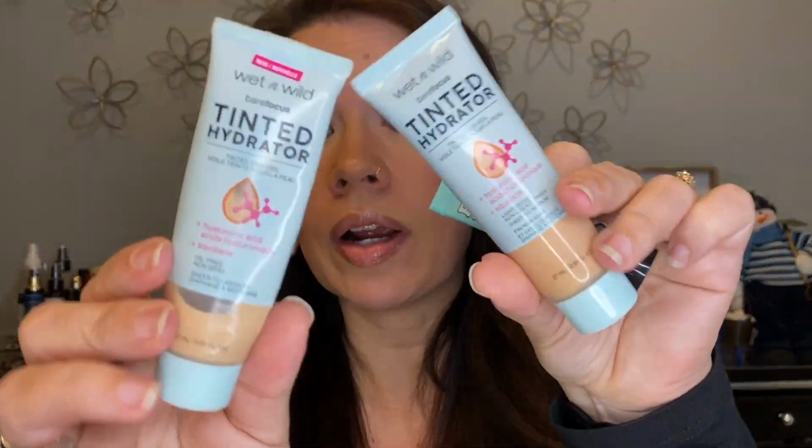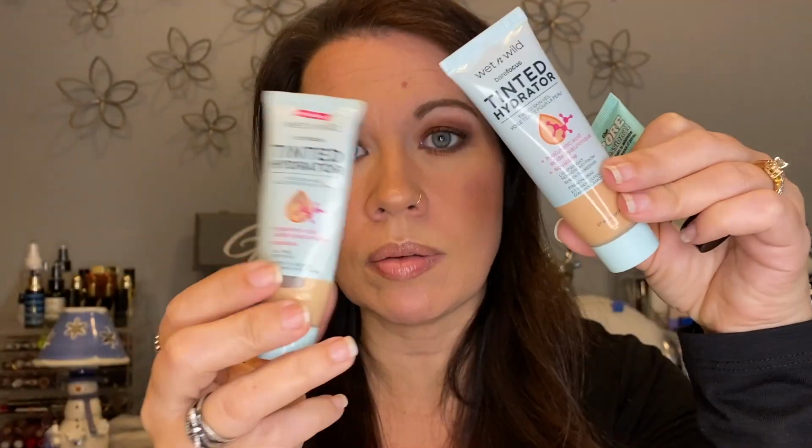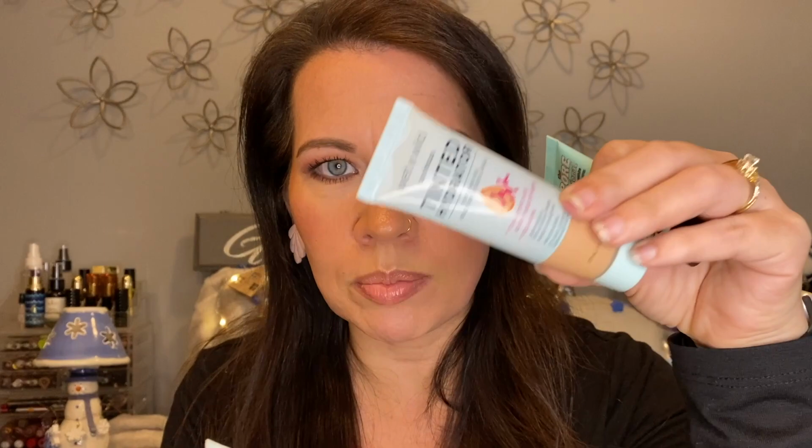Something I am so excited about this month is I discovered my absolute perfect layering of base face products. Let me tell you what they are for my very oily skin. The Benefit Professional for my primer. And then my Wet n Wild Tinted Hydrator. I use a combination of these two shades right now, the medium tan and light medium. Once summer hits and I get some more color, I will use just the medium tan. And I actually even have a darker one that sometimes I mix with this.